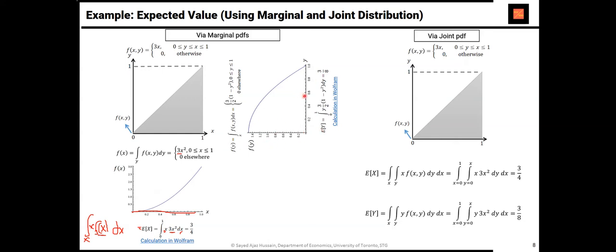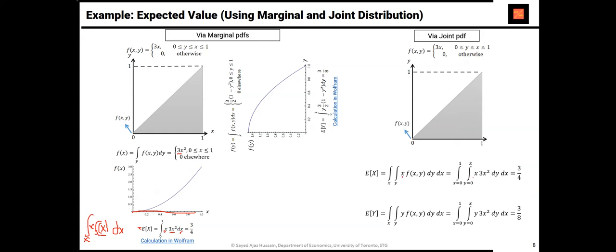And the expectation of y. Where would I have to put my fulcrum for this bar to balance? The value of y times the density of y, dy, integrated with respect to y, and the answer is 3/8. Could I have gotten these answers for the expectation of x and the expectation of y from using the joint PDF? Of course, because the rule was, if I want the expectation of x, take x, and now since I'm working with joints, multiply by the joint density. And now I have to integrate twice with respect to x and y. Well, here's your x, here is your density of x, here is your x.